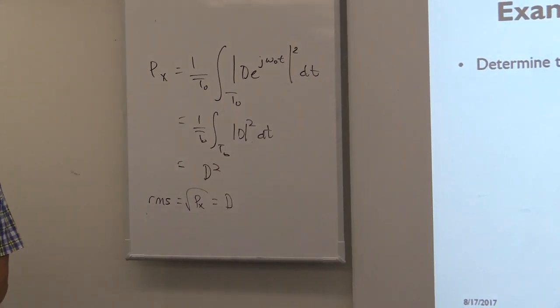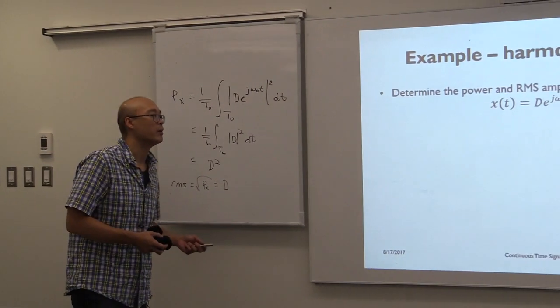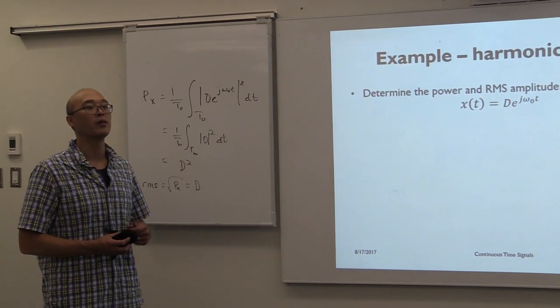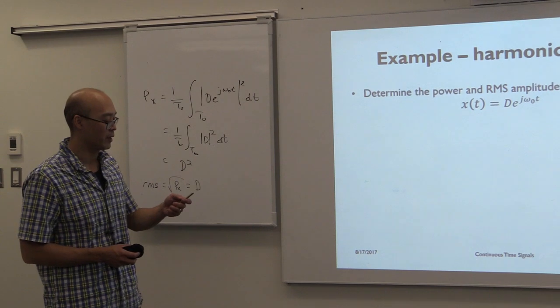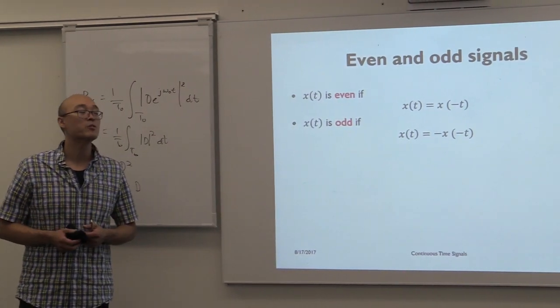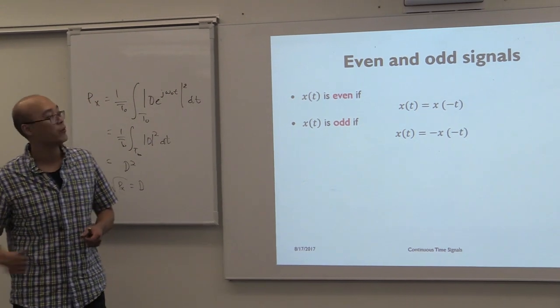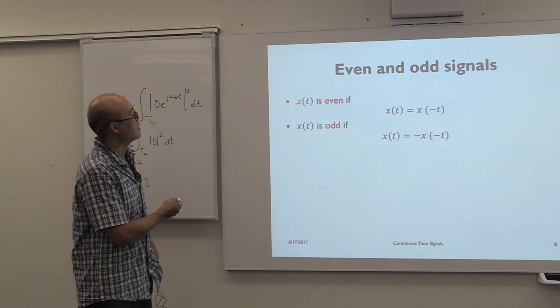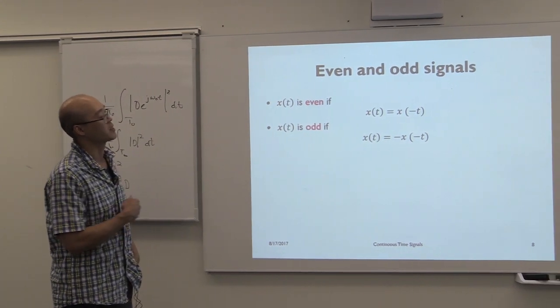Okay. So these examples illustrate how we can determine signal energy or signal power if, in particular, in the latter case, the signal winds up being periodic. Another way we can classify signals is in terms of their symmetry properties. We can make use of what are referred to as even and odd signals. In particular, if a signal is even, x of t is equal to x of minus t.